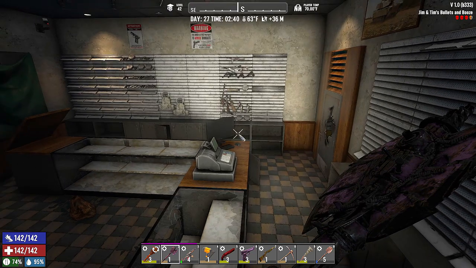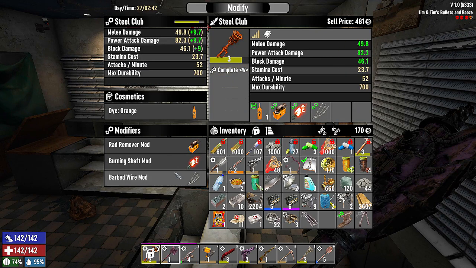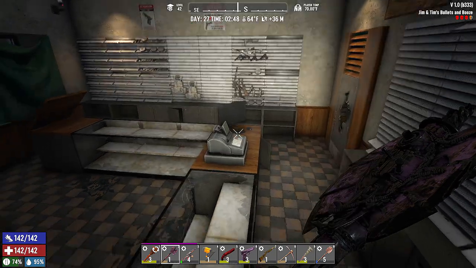Can we put that on our axe? We already have one on the axe. Do we have one on the club? Nope. No, but we don't have enough space, so we'd have to give it up. The barbed wire. So melee is 49 and 82. But this is all so good. That's about the same, but this causes bleed damage. Okay, we'll have to keep it for now.